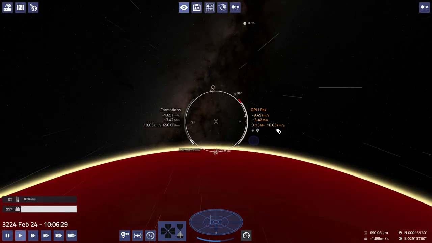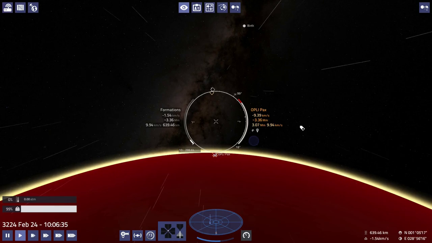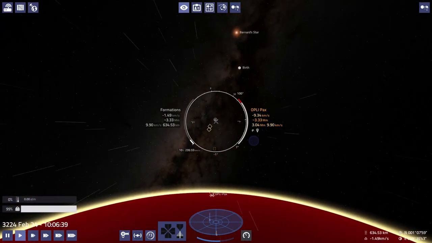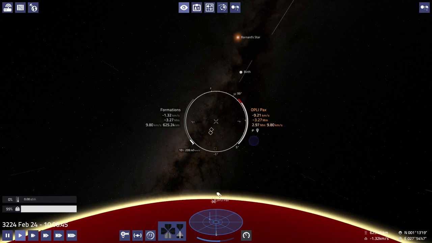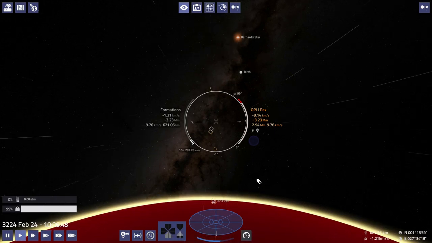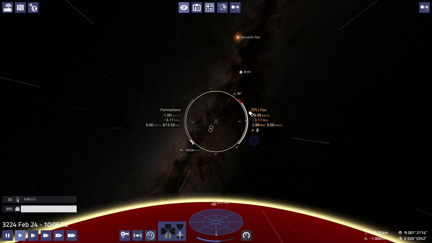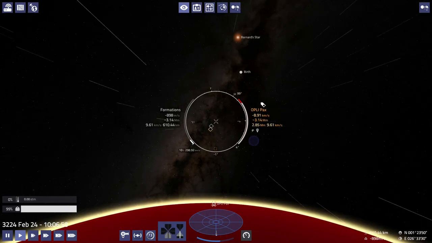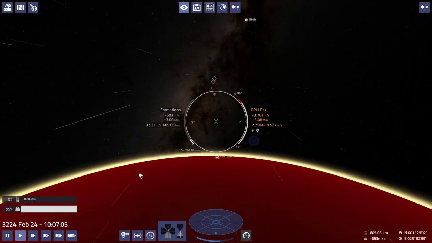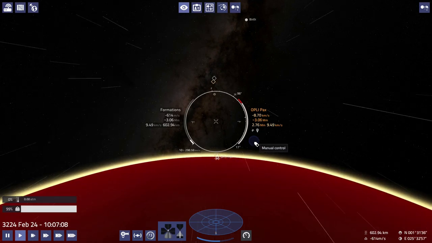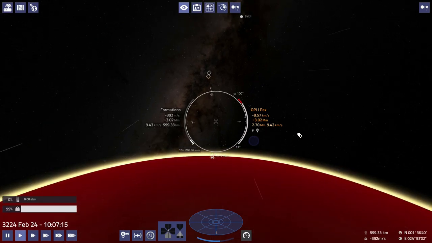Slow down a bit. What can I do here? So, angle our ship up, and then hit the bottom thrusters as well as the main thrusters. We should slow down a fair bit more. Yeah, I think we're gaining. Still up pretty high though. I'd like to be a fair bit closer to the planet at this point.